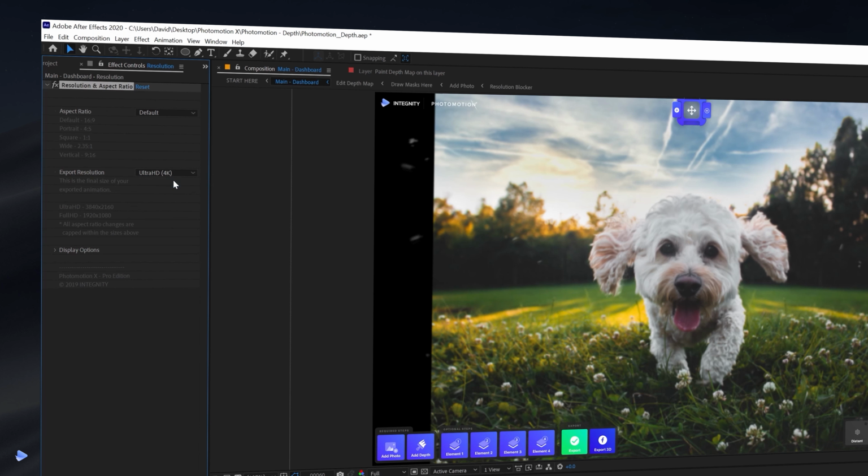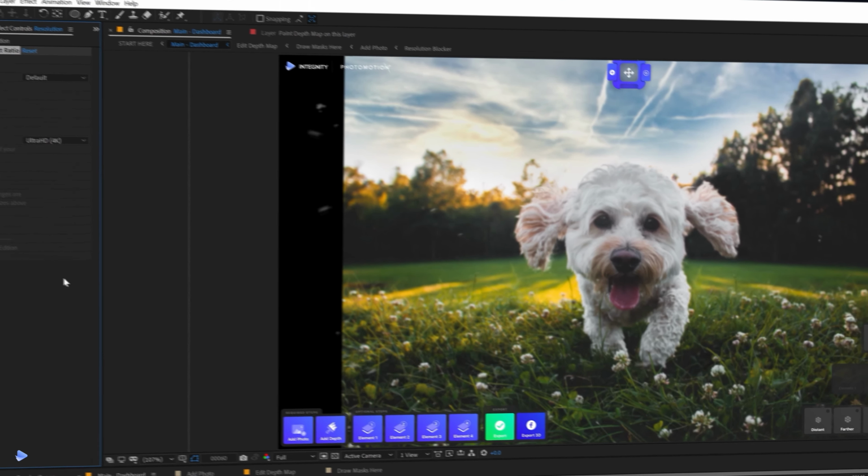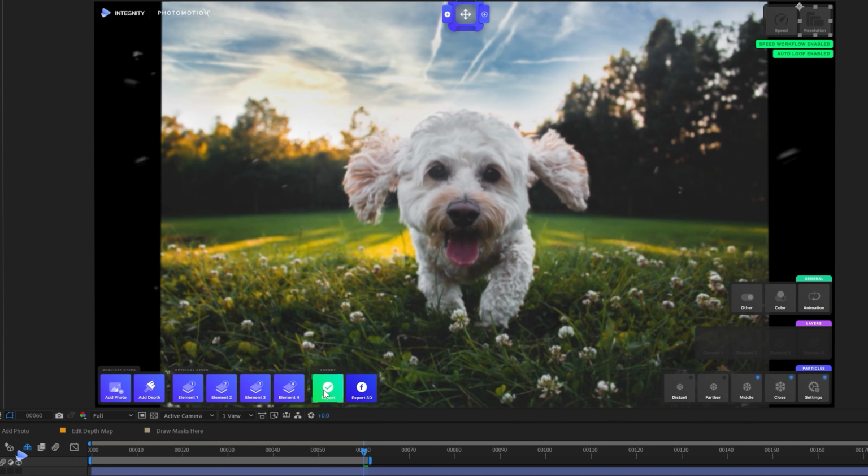Now you'll also notice this aspect ratio here in Effect Controls as well. Leave that alone, as those are basically presets for different aspect ratios, so like portrait, vertical, square, and of course cinematic. And the thing is, we can't exactly use that to create our own custom aspect ratio like we'll need to within this example. We can only do so by going into the export composition. So let's do that now.